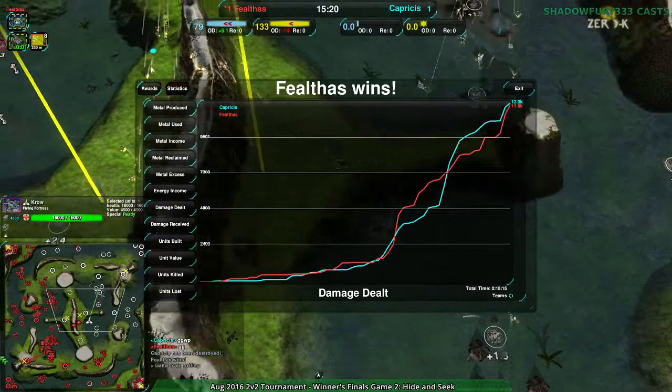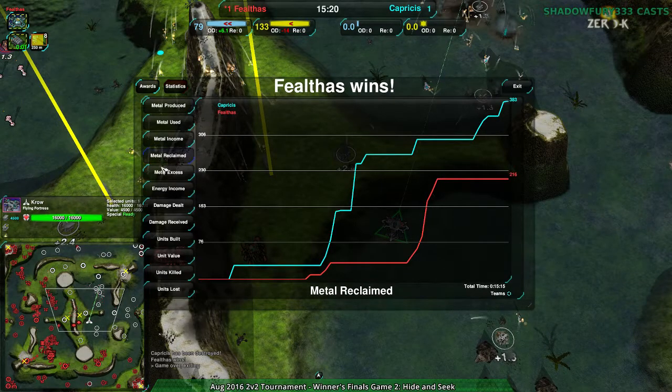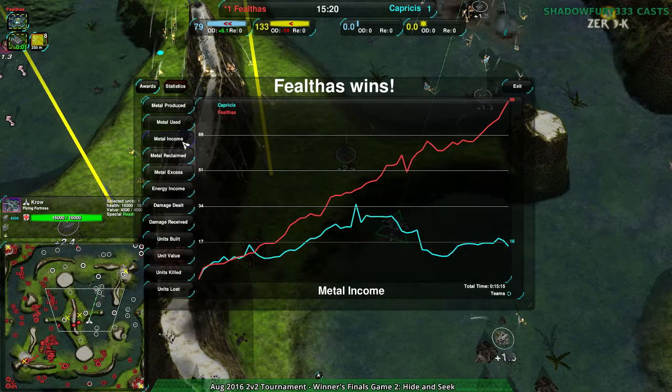Well, see, there is game 3 coming up. We might see a crow built, just 4,500 on 10 metal, that's 456. So you play for 7.5 minutes on 10 metal, so that's your starting location? Yeah. If you convince your opponent to do nothing for 4.5 minutes. Well, both players were relatively low metal up until about 3.5 minutes into the game, from the looks of it. And then Fealthas took off. And Capricious lagged behind.